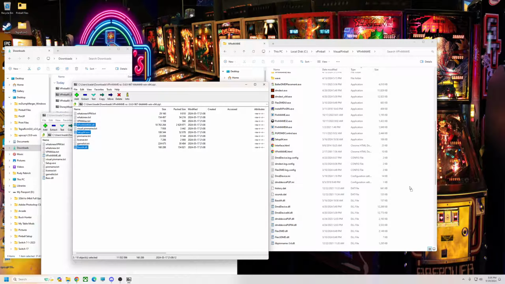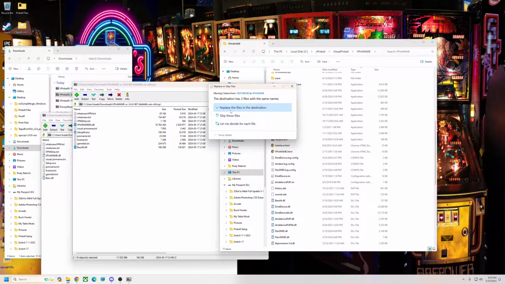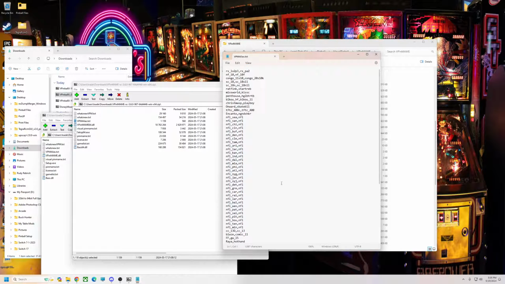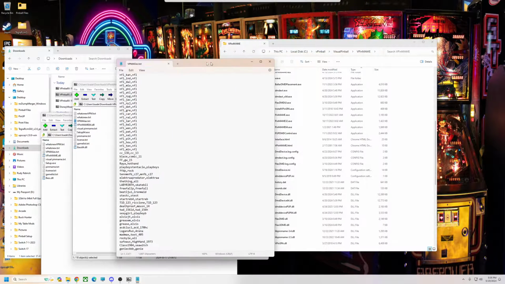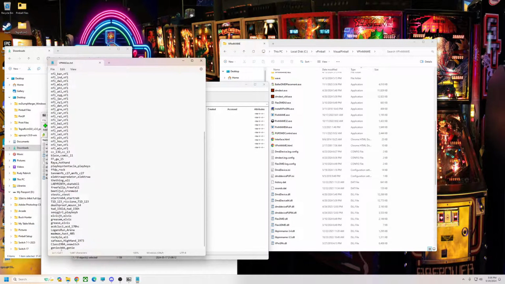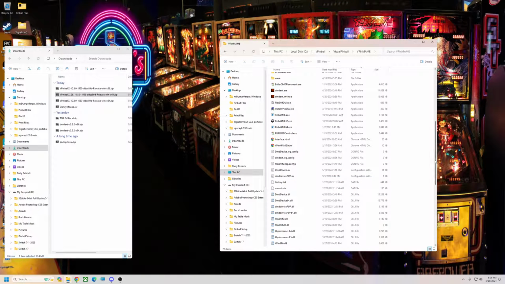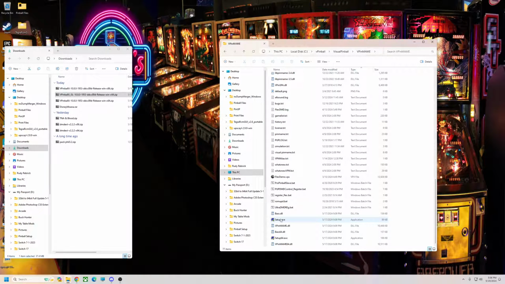You don't want to drag your VPM alias over, because it will replace the one you have, and if you've added new tables and stuff, it'll overwrite them, and you'd have to put them all back again. If there's anything new on the list, you could open it up, look, and see if there's anything new on here that you don't have on yours, and you could copy them and paste them into your VPM alias. So I see a few new ones here. But like I said, if you want them, you could just copy them and put them on your list.